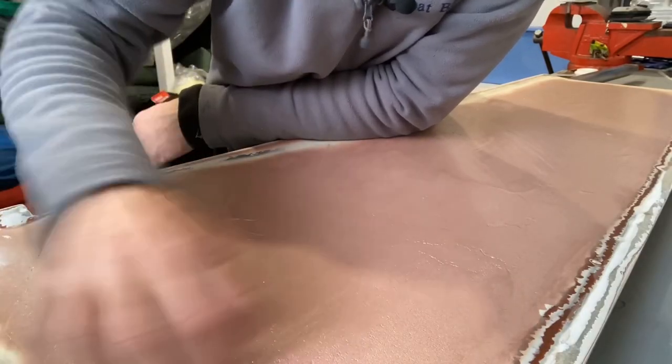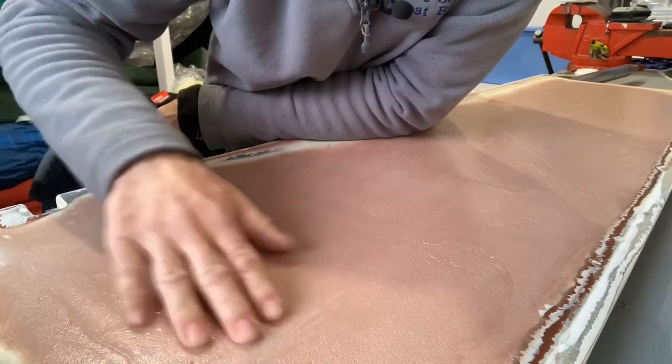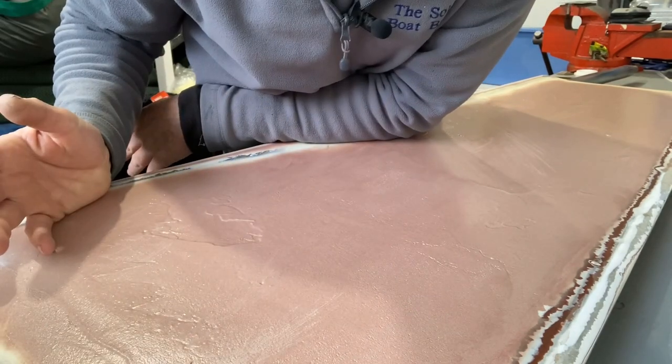First of all, I'll rub my nails into it and see how soft or hard it feels, and that's the first test. If it's obviously soft under your nail and you can stick your nail into it, then it needs to cure more before you can sand it.